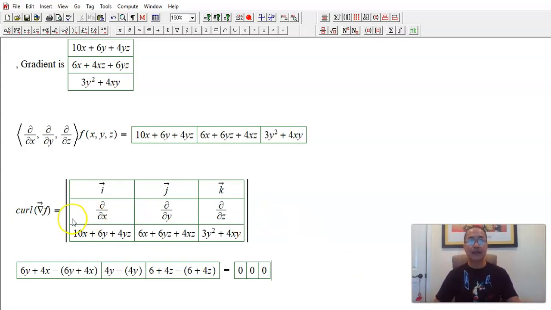Turns out that if you get a curl of the gradient of any scalar function, as long as it's differentiable, it's zero. Furthermore, let's think about this. Wasn't this made of partial derivatives, and then we're getting another partial derivative? I hope that reminds you of something from basic calculus, where you had the derivative and you took a second derivative. So when you take a partial derivative of partial derivatives, you get what are called second order partial derivatives. And in this case, they're going to cancel out each other.